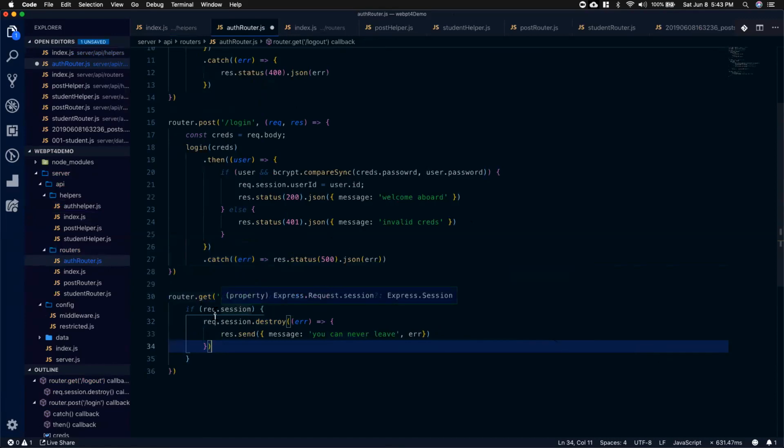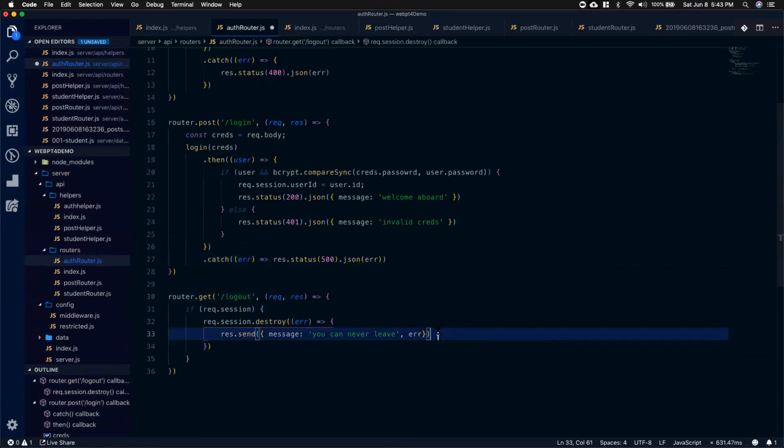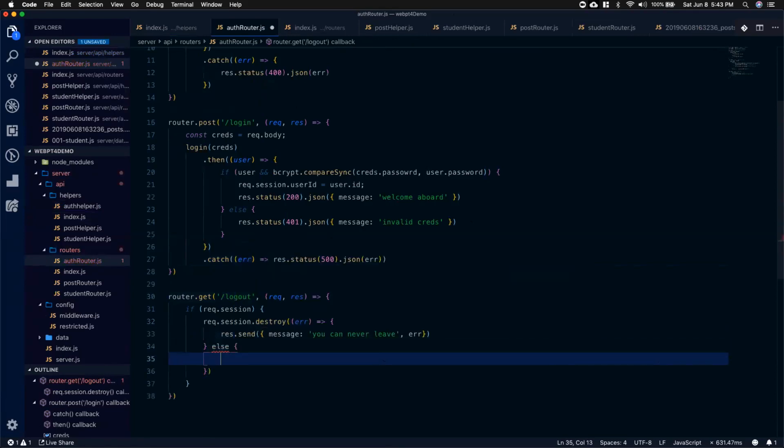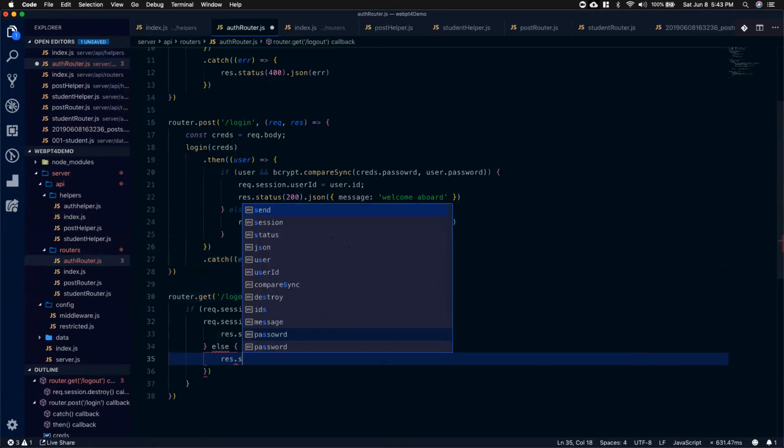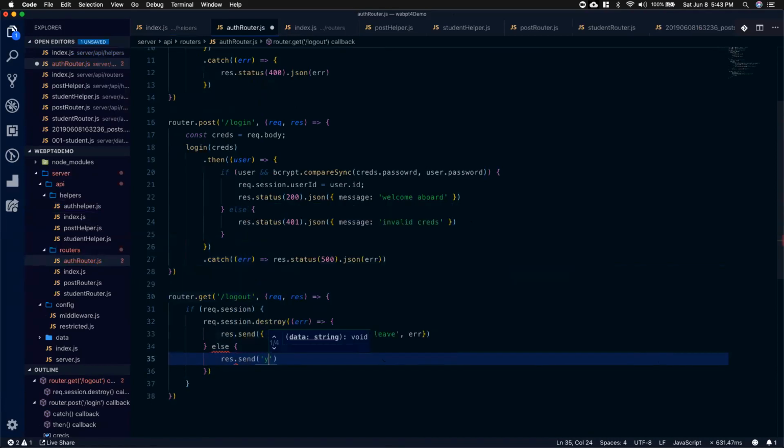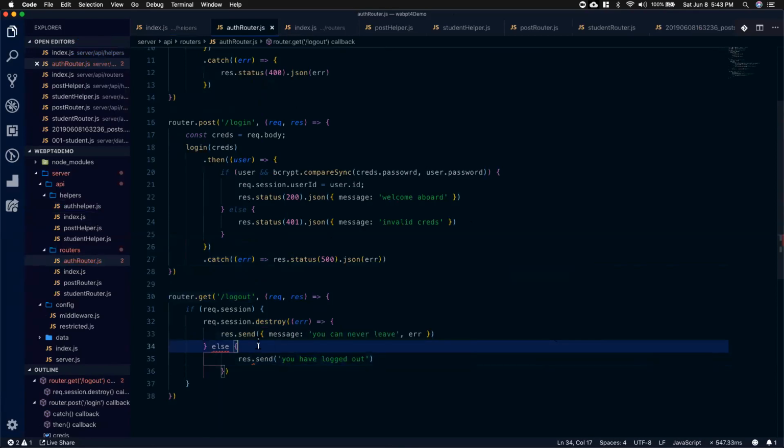So if req.something.error. Okay. And then add my else statement here. Else res.send. You have logged out, which I think I actually put it in the wrong place. I'm pretty sure I just did. All right, so let's just copy that out of there.